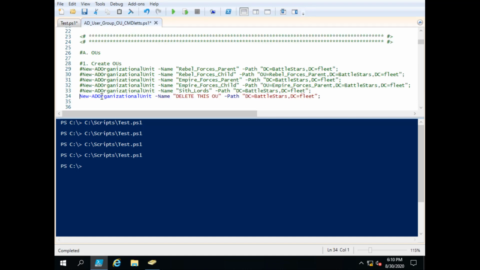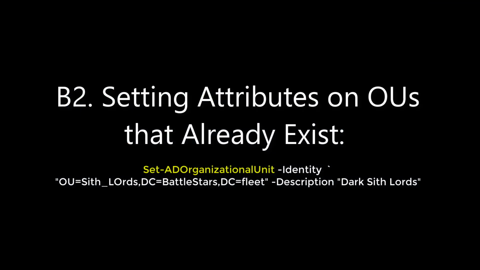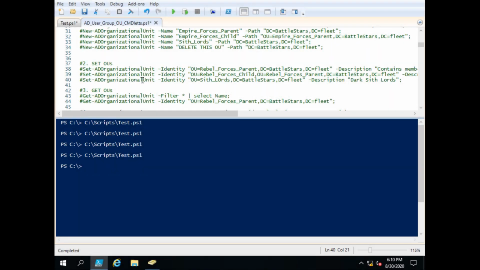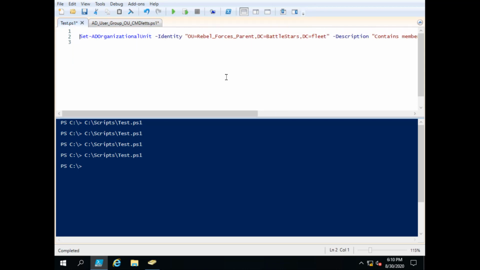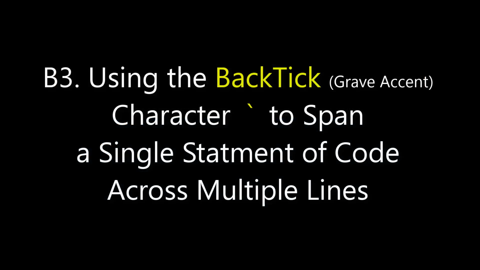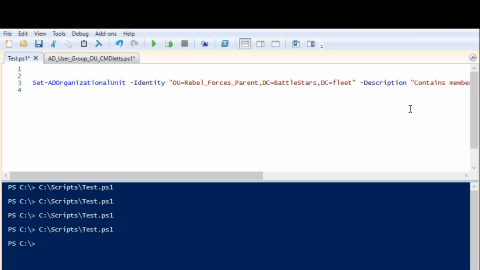So we've had our fun with creating OUs. Let's move on. What about setting attributes on an OU that has already been created? Okay, so let's take a look at that. And we will first take a look at this. And I'm going to put this on a separate line.